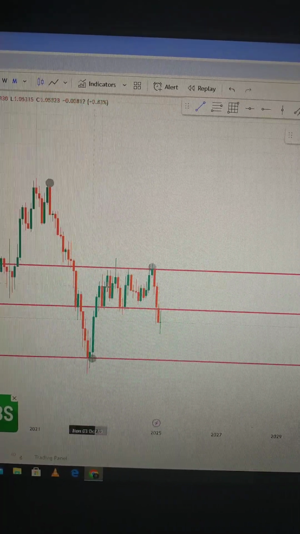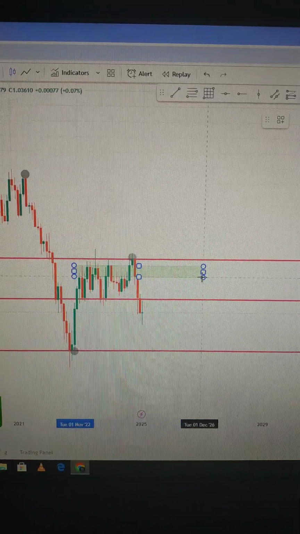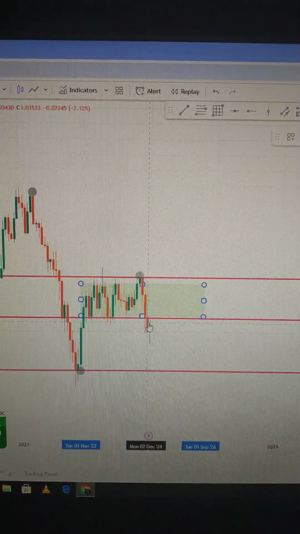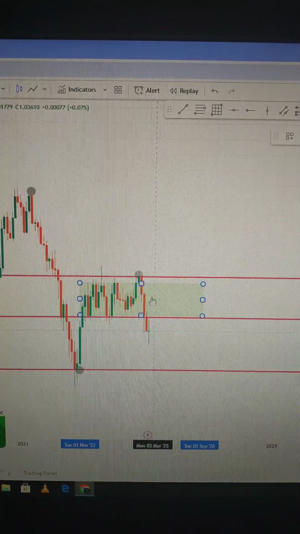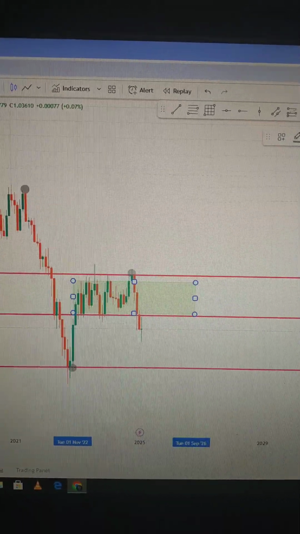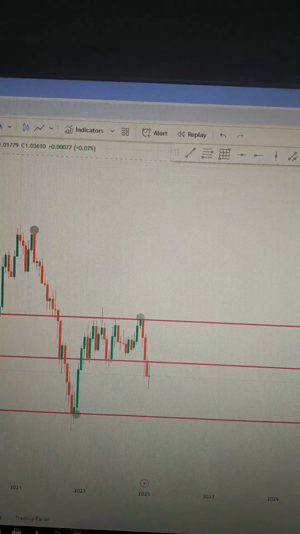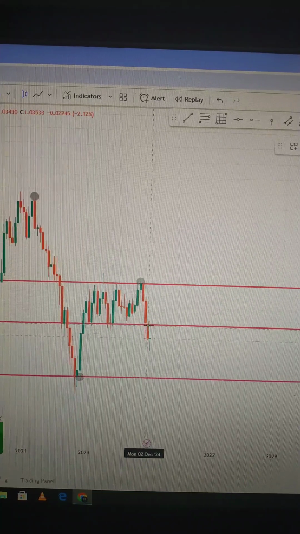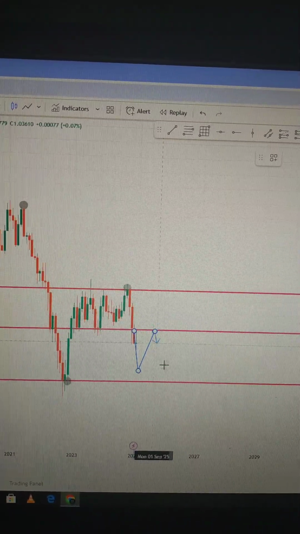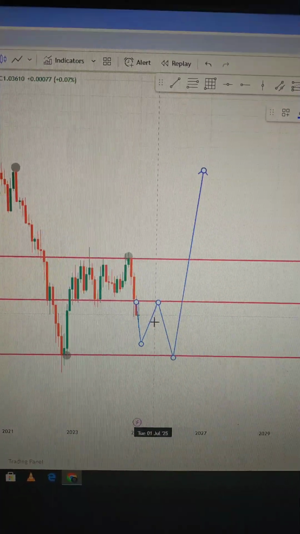If you take a look at this carefully, you're going to see that there was some kind of consolidation here, and then the market broke below with a candlestick body. When the market breaks out of a box, most of the time it is expected to continue going in that particular direction. But this is what we're saying: the market can push down to maybe somewhere here, then come back to here, then push down again, and then go all the way up. Or the opposite of that can also happen.